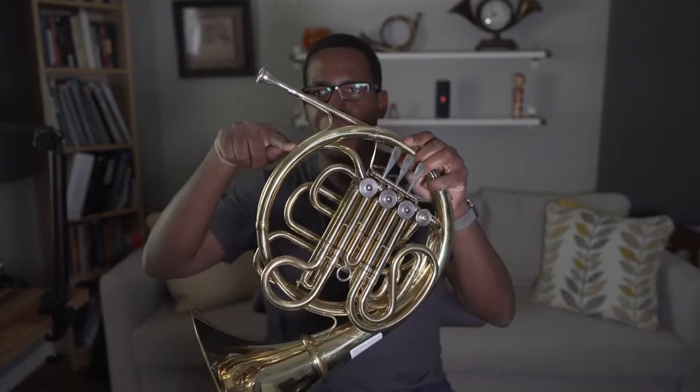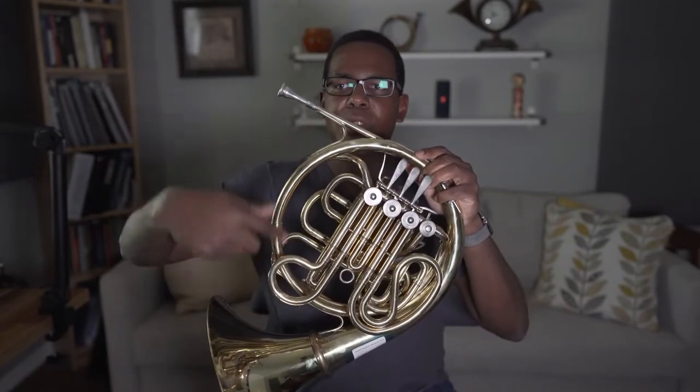The designs are extremely similar. The wrap is extremely similar. This one is a little different from most Knopf-style horns, because the F branch, instead of just going around the outside, goes up and around the inside. And what that allows is for the circle to be smaller than it is on most Geyer or Knopf style horns. So it's a very compact horn to hold.